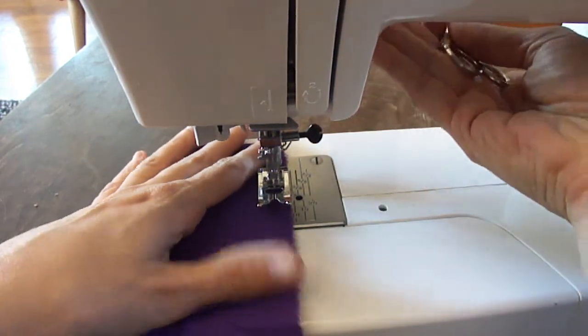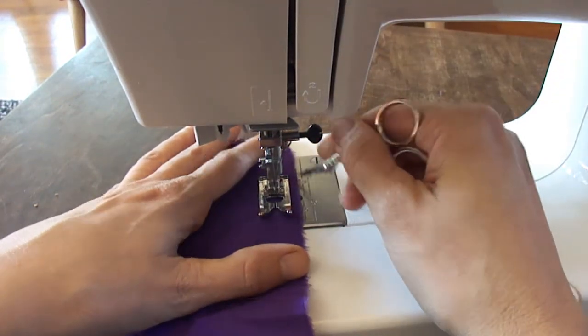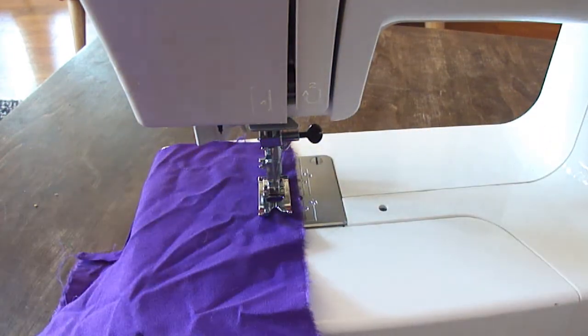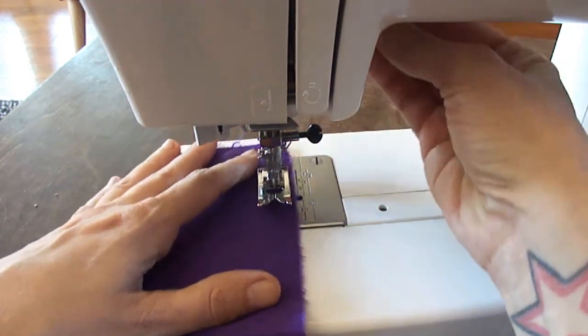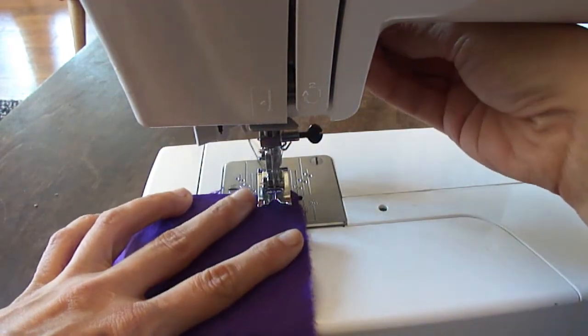I'm lifting this back up. And in cases of a 1/2 inch, I want you to sew here, which is 4/8. Okay, so you've got this little gap. And your goal the whole time while you're sewing is to just keep your fabric going along the edge of that line.